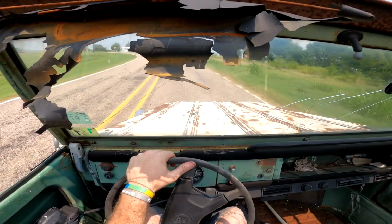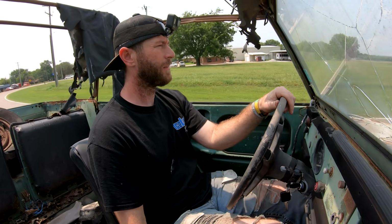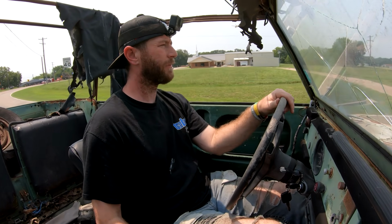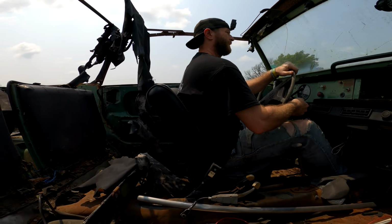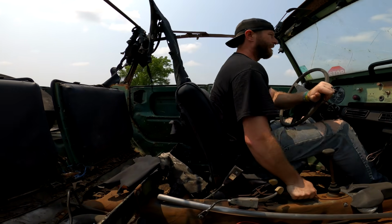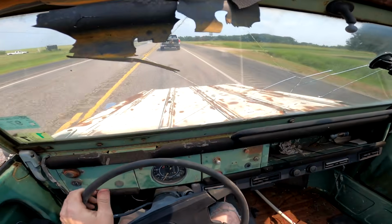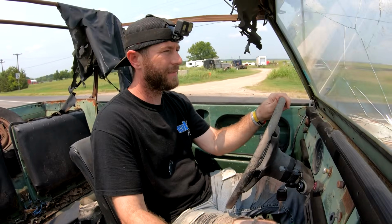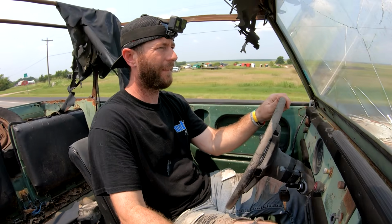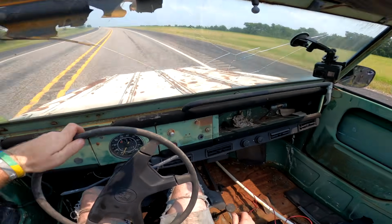Well, the linkage feels good on this thing. At first I was feeling like it was something not right, but it's just good and tight. Most of them are so loose you can't figure out where you're going on it. This one don't take much to get it in gear. Uh-oh, she died on me. Ooh. There we go. Who needs a starter? Got the greatest amount of power. But she's pretty stinking smooth.